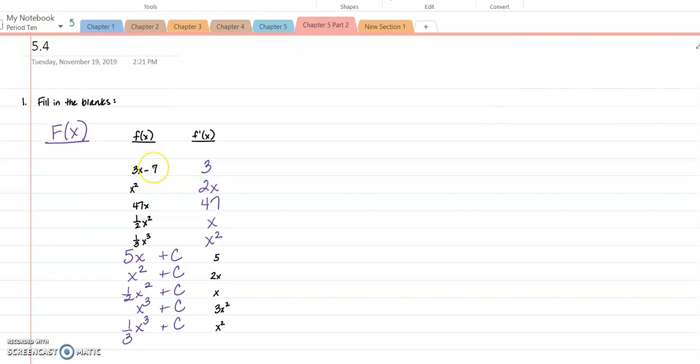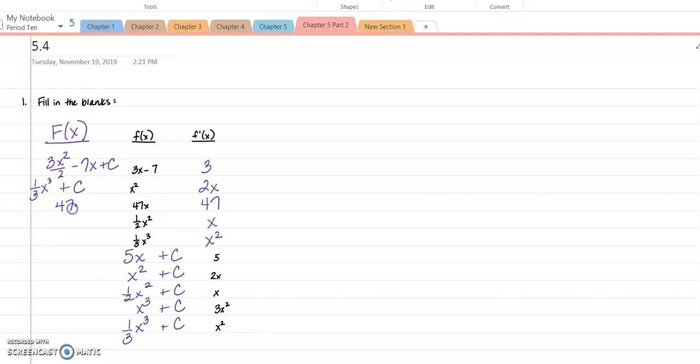So 3x minus 7 will have an antiderivative of this. The minus 7 is easier because this is just a slope of negative 7, which means that it had to come from a line, so negative 7x. The 3/2 is important because there is no fraction in its derivative. That means it had to be eliminated. So 2 times 1/2 does go away, and then you reduce that exponent by 1. X squared has an antiderivative of x cubed times 1/3 plus c.